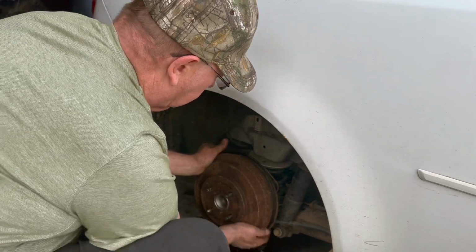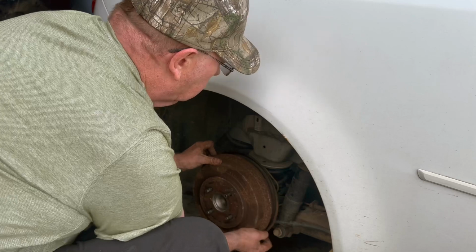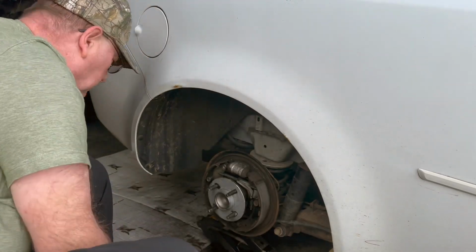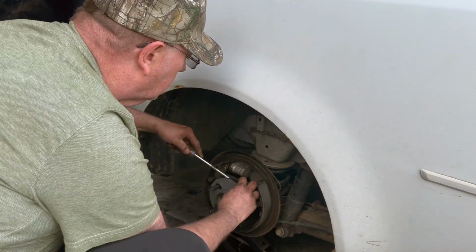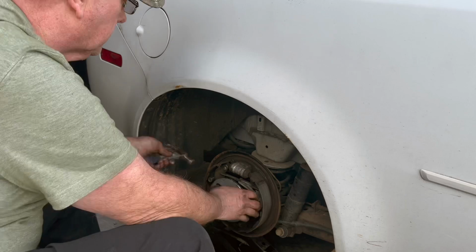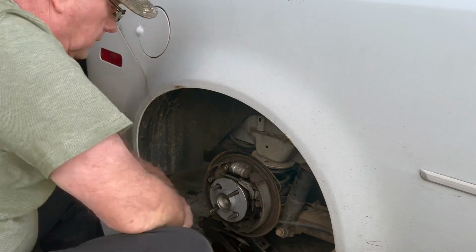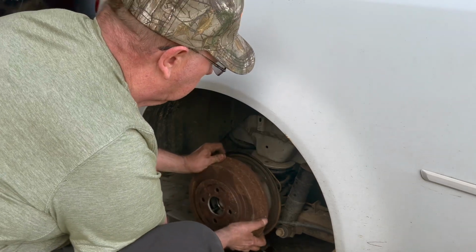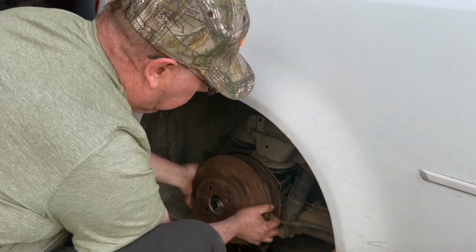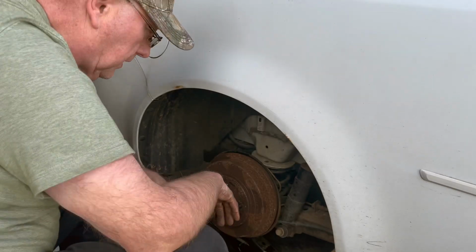So it might be too tight. It was pretty good before. Yeah, it's a little tight. So I'm going to back that off just a shade. We don't want our brakes dragging. Get the drum back on. Oh, that's going to be good right there. So it's not dragging, everything's good.